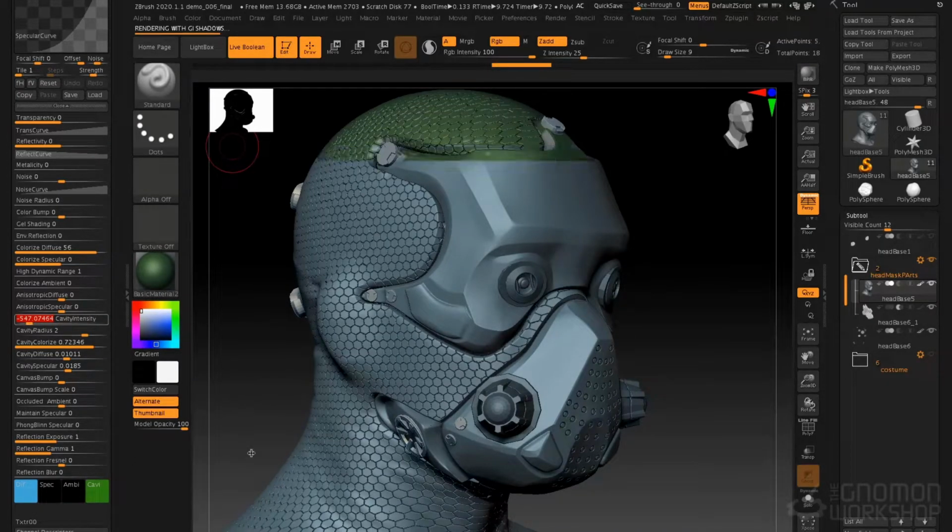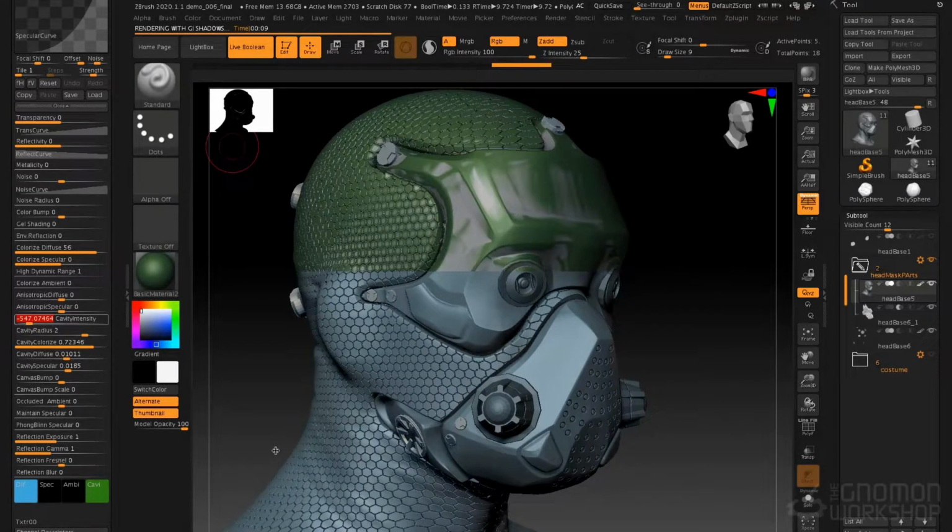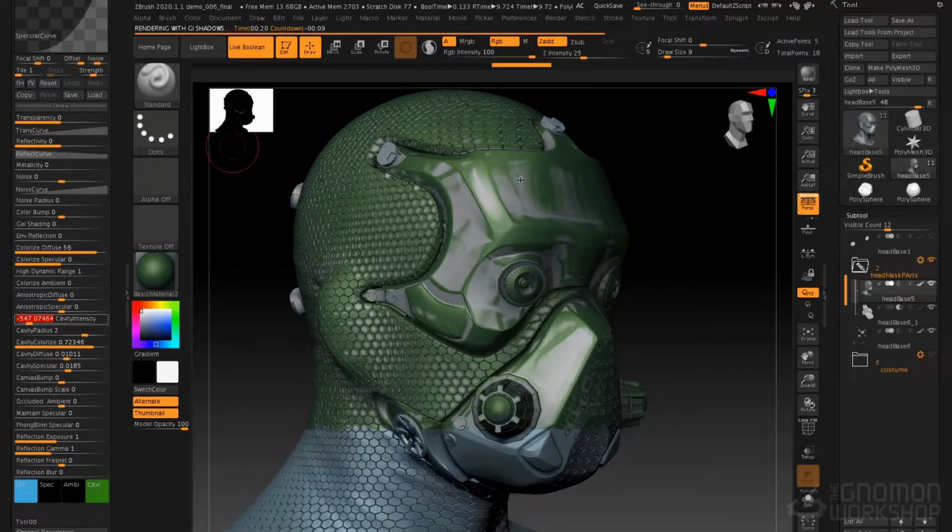And there we go. You see that that puts the color in cavity on the high points, and it leaves the recesses unaffected. Now this could be a really cool way to create a distressed, chipped paint effect, or just two different types of color or materials on an object. Like already here it looks like this was perhaps painted green at some point. We've got some areas scratched away. So cavity shading is quite a bit of fun to tweak.